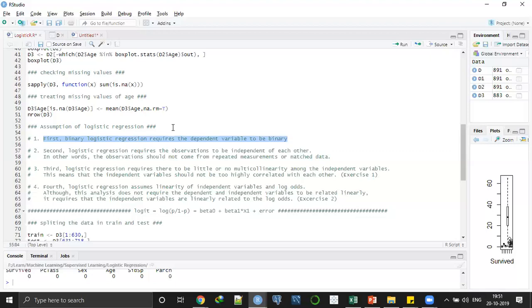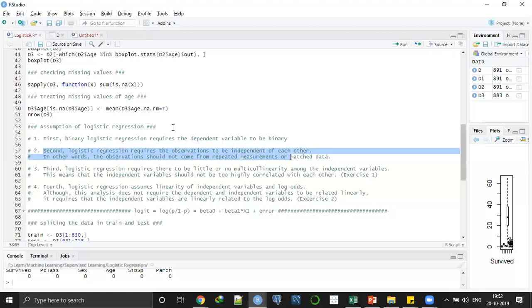It should be binary in nature, meaning two categories, whether yes or no, true or false, 0 or 1. It's a very simple assumption, but these assumptions are asked in interviews, so be prepared and try to learn more about it.